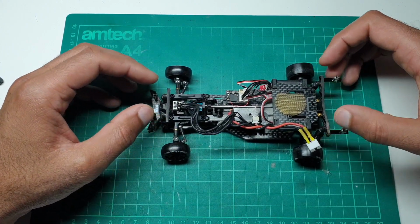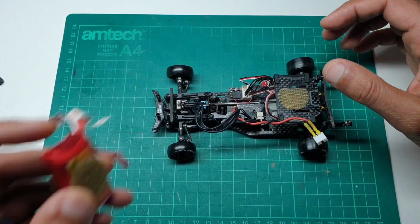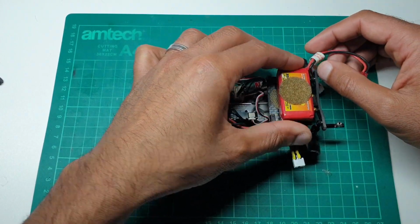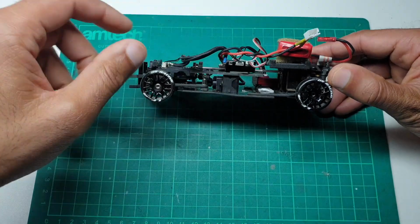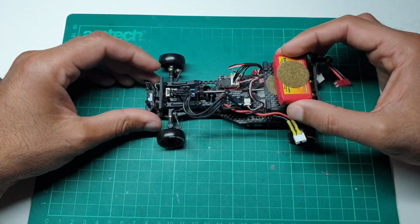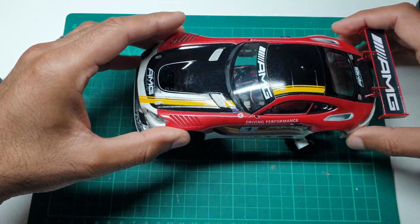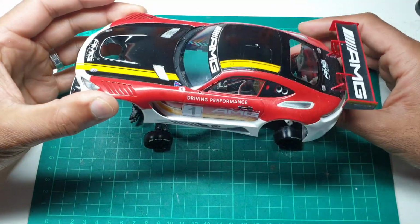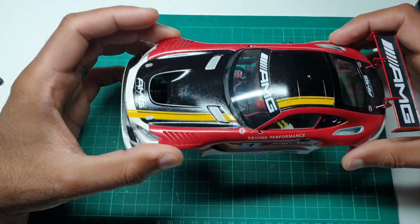So the stance of this car and the weight distribution is such that you can put the battery pack right at the back here, which I love. You can put the battery pack through the middle, but that limits the size of the battery pack you can use. The problem with putting the battery pack on top is that it limits the type of shell you can use. At the moment I'm playing around with this shell, which I've only half mounted, so today's test run will be without the shell on.